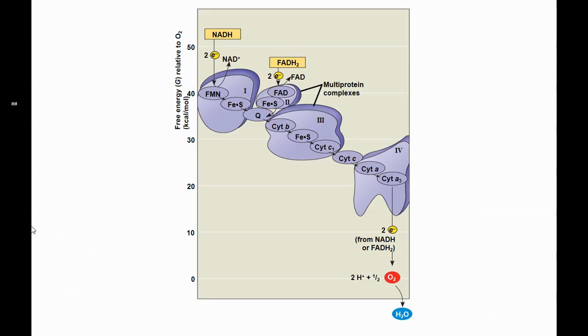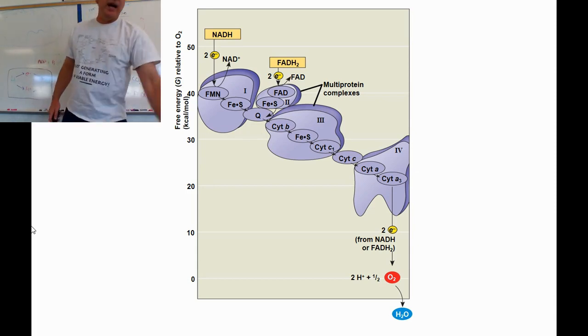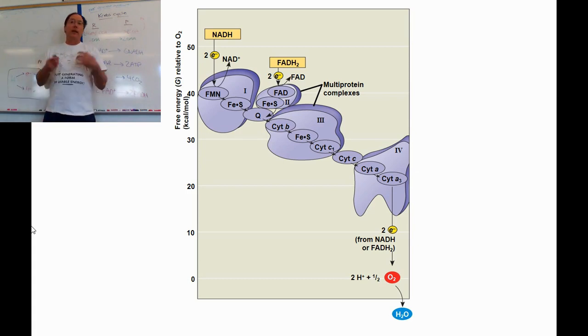But what happens in this situation, I've read before that it's 71% efficient at taking the energy from here and putting it into the third bond between phosphate groups on an ATP. So adding a phosphate group to ADP to make ATP essentially. So it's very efficient compared to inefficient combustion reactions. We've evolved to have this. Would I love to see it be even more efficient? Yes. Where is that extra energy going? It's lost as heat. That's why you're hot during your day, and you get hotter when you run around the track and you break down more food in order to power your legs to run you around the track.